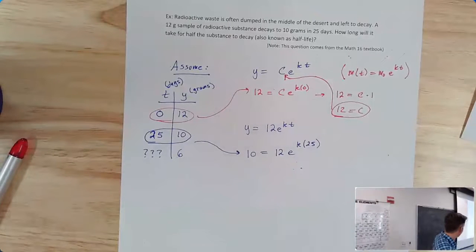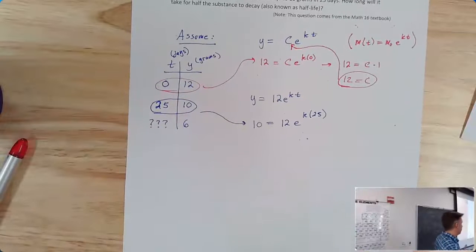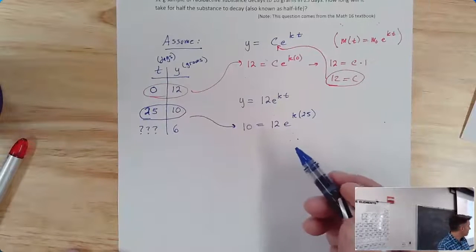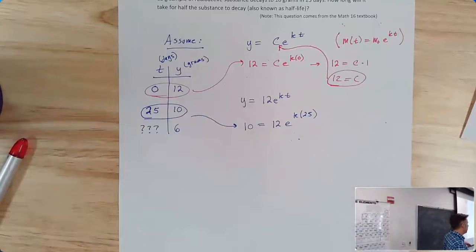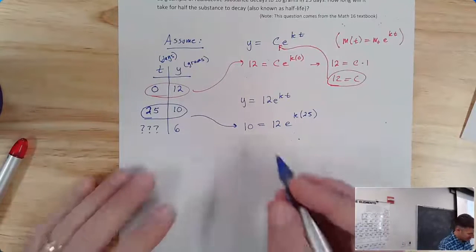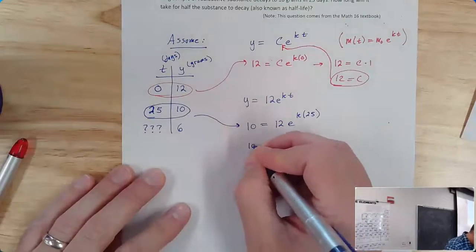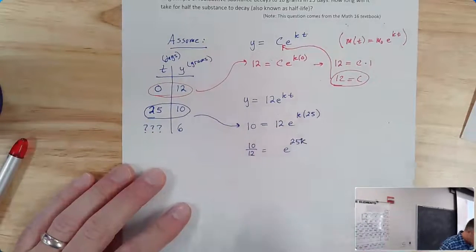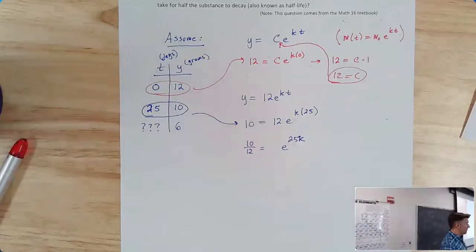And now we're going to solve for k, which is always going to be the process of dividing by your coefficient and taking the natural log of both sides. I do recommend not writing this as a decimal unless it's easy to. So for example, if you happen to get 6 divided by 10, you can totally reduce that to 3/5 or write it as the decimal 0.6. Either way is fine. But if you have a repeating decimal forever, I really recommend just writing it as a fraction. So here, I'm just going to divide both sides by 12 and write 10/12 equal to e^(25k), which you can totally reduce 10/12 to 5/6.